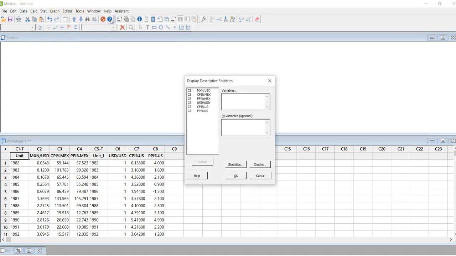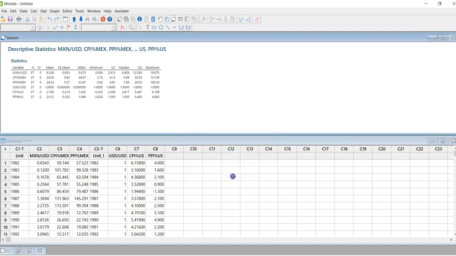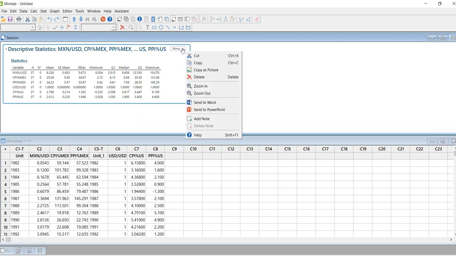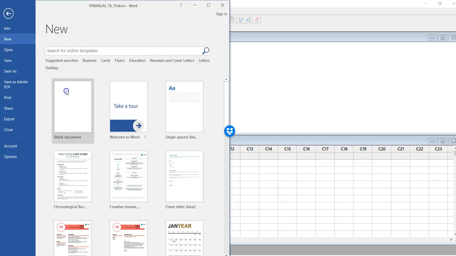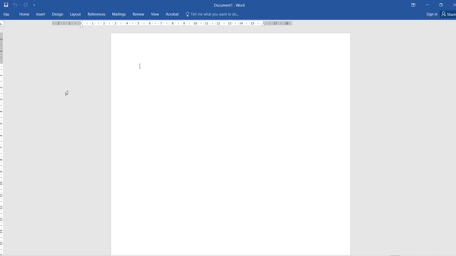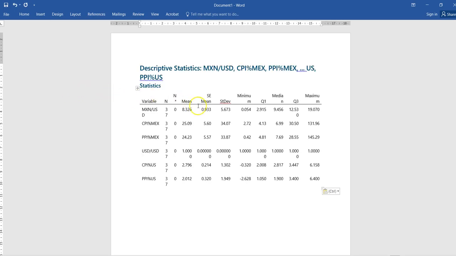If we're going to analyze this data, the first thing you always do with your data is to have basic descriptives. And you want descriptives of all your variables. And there it is. All that done for you in a matter of seconds. It's worth using this. And if you want to export it into a Word file, you just click on that menu, which is invisible, but it's in the top right. Click on copy, then go on to your project and Control V, and oops, that doesn't look too clever.